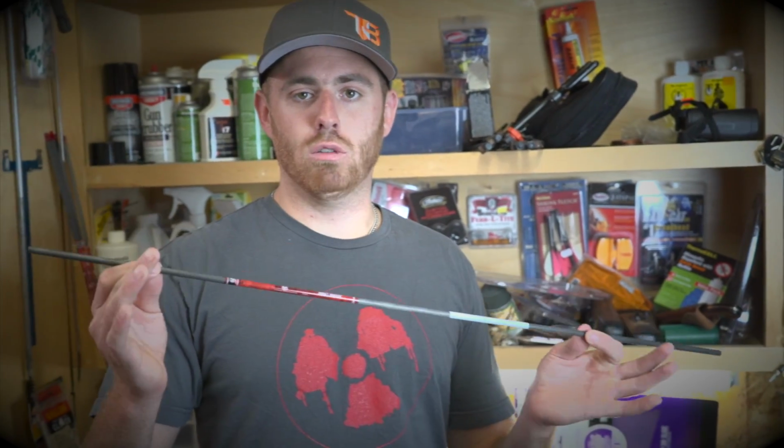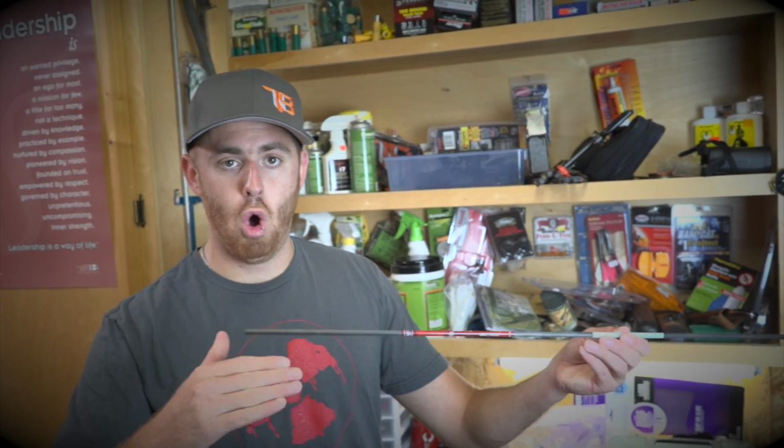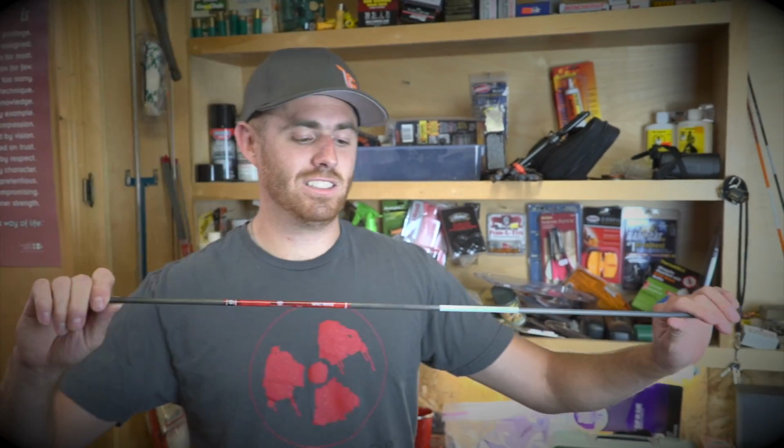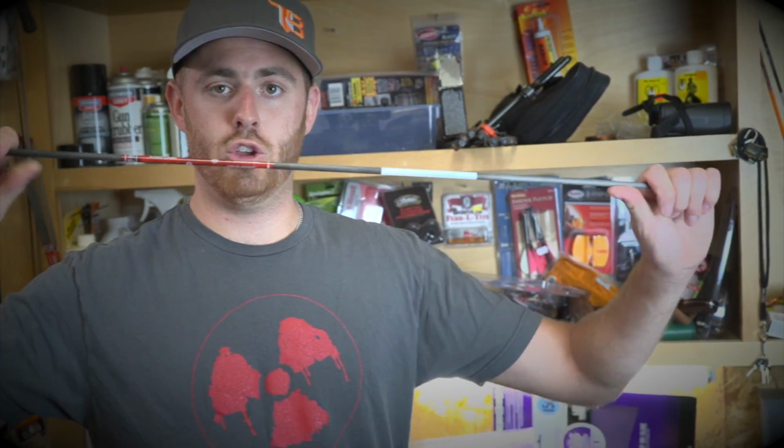Each one of these arrows has a spine. The spine is where the carbon started to roll. It's the thickest part of the arrow, which has the least amount of give and flex when that thing is coming off the string. If the spine of the arrow, the strongest part, is sitting on the bottom portion of your rest, you're going to have a lot more flex upward than you are downward when that arrow is released off the string.